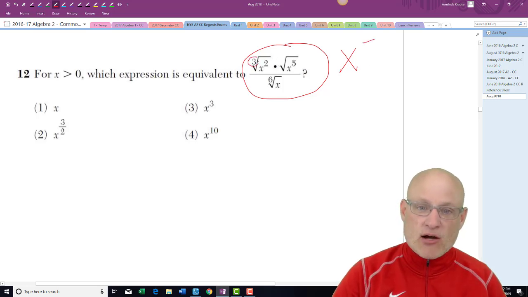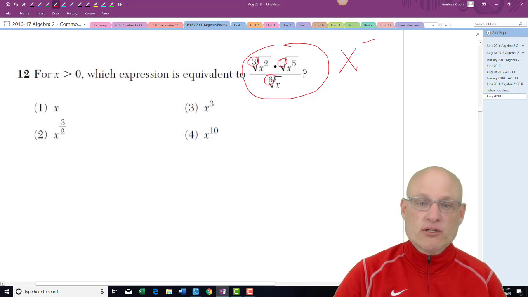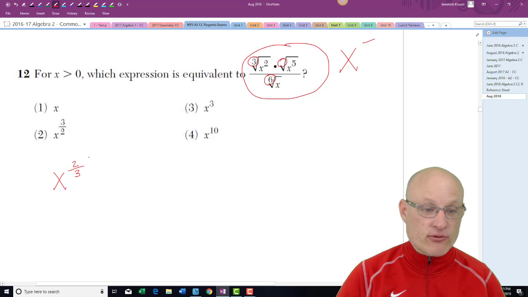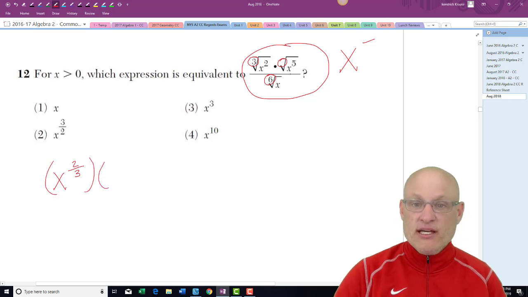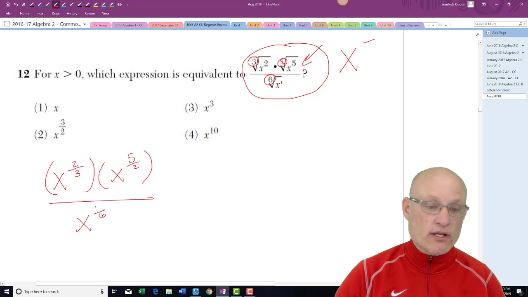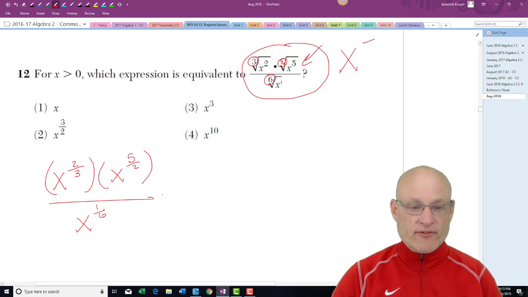And you have to remember the outside number is the root. So the first one is going to be x. Now the root is 3, and roots go in the denominator, so this is x to the 2/3, times... now what's really here is a 2. So this one right here is going to be x. Again, the root is 2 and the exponent is 5. And the bottom one, I've got a root of 6, so x to the 6, and there's a 1 right there, so that's 1/6.